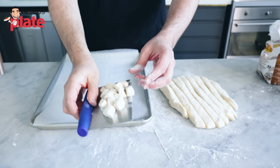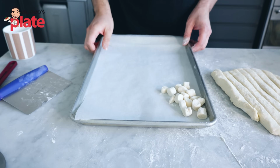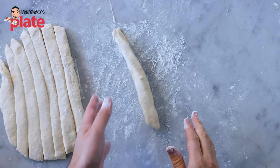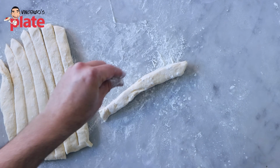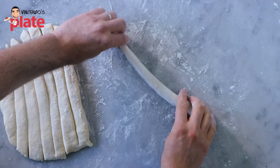And every time you make your gnocchi, you put them on the baking paper, let them rest a little bit, okay? Let's make another batch. So flour at the bottom. Here we go, with the little snake. More flour on top. And let's make more pillars.